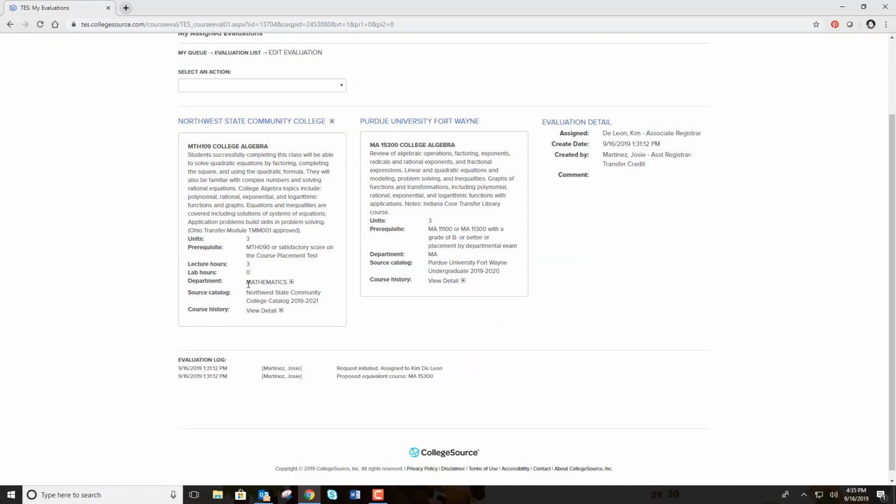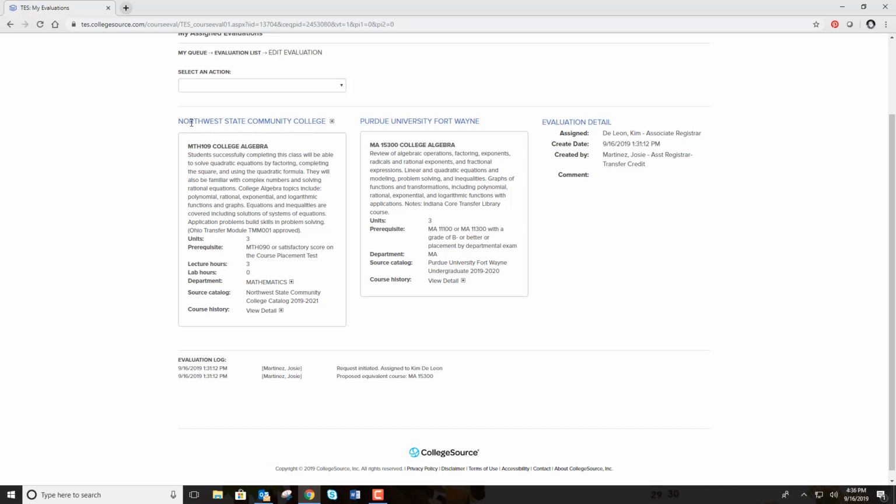And then below this information is the evaluation log, which so far is very short. Once we're done completing an evaluation, you'll see this grow. But so far, all it has is the proposed equivalent on my side and who I have assigned this task to. Over here is comments. So if there were an initial comment, like I mentioned before, like trying to state, you know, this institution's on quarter hours, here's how many it is on semester hours, this is where I would add a comment like that or a question. Also available for evaluations, and I know important sometimes, especially for programs that have specific program accreditations.